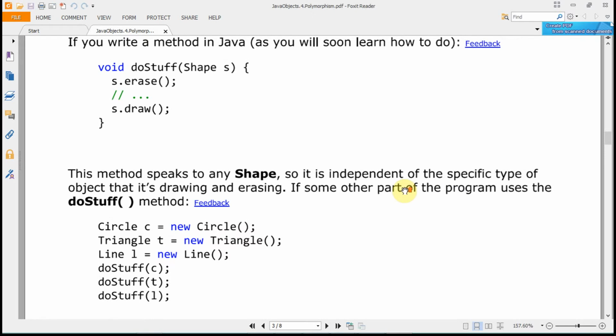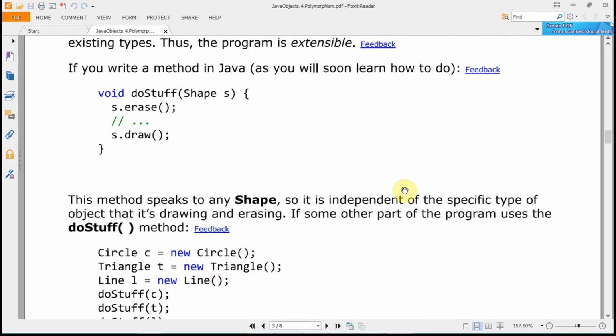If you write a method in Java, as you will soon learn how to do, so we have void DoStuff, Shape s, s.erase, s.draw. Okay, so this is pretty easy to understand. So void is just saying it's a method, right? We're defining a method. All right, the method is called DoStuff. It accepts, so these are the parameters in these parentheses right here.